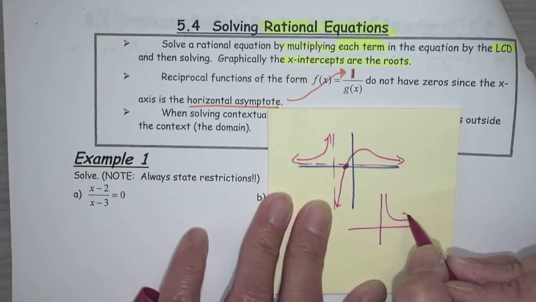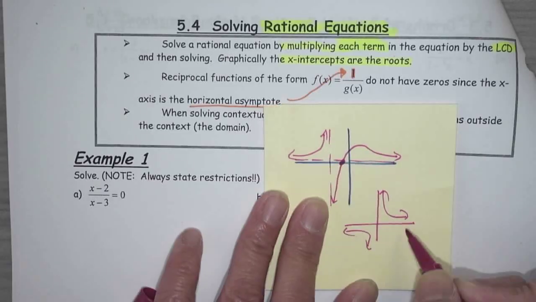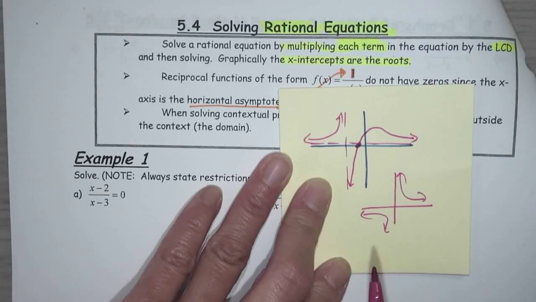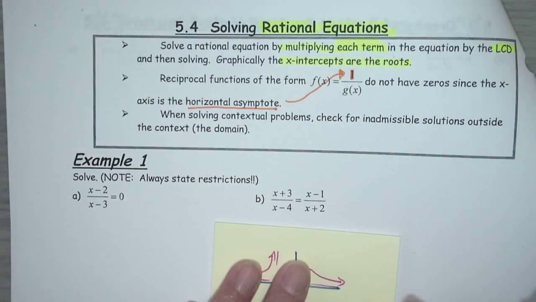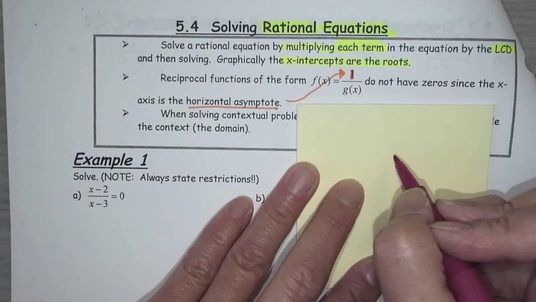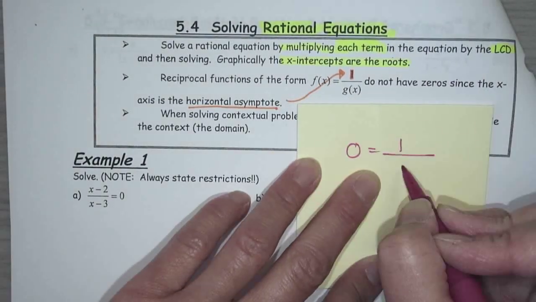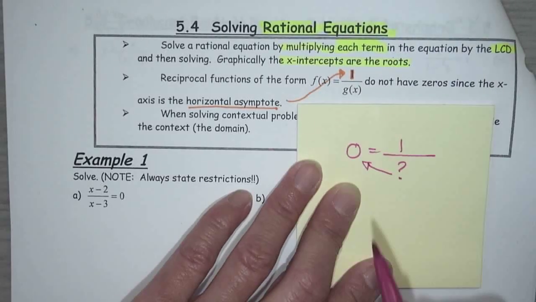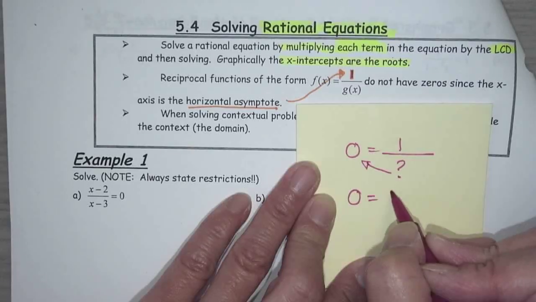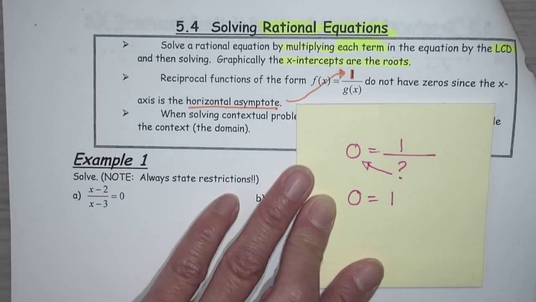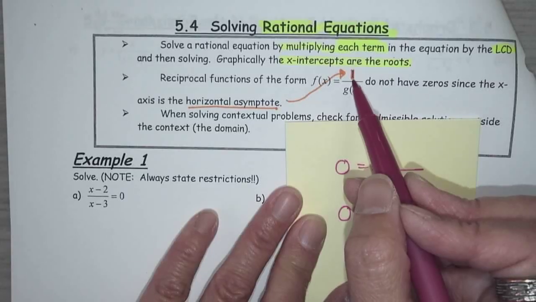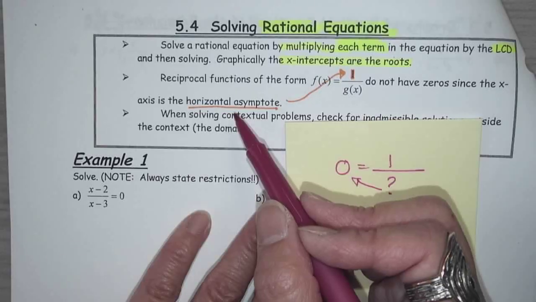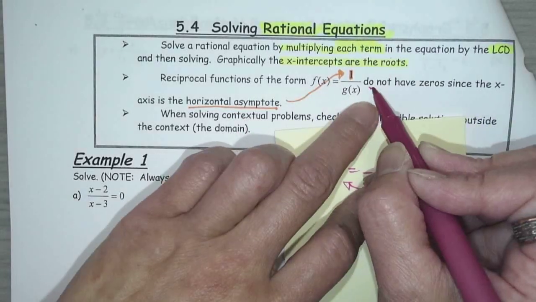That is basic stuff. Even if there are 2 asymptotes, the 1 on top means there's no way anything passes through. Why is that? Because when you set this equal to 0, 0 equals 1 over whatever is down there, whatever x squared, that goes up and multiplies with the 0, and you get 0 equals 1. Can I get any answers out of that? No. So if there's just a number on the top with no x's, there's going to be a horizontal asymptote, which results in no zeros.